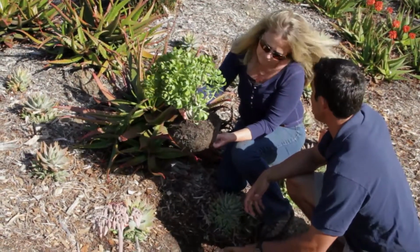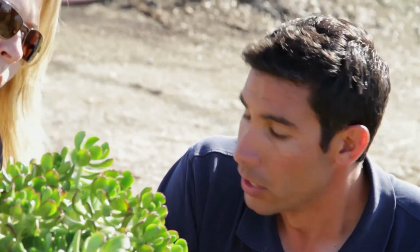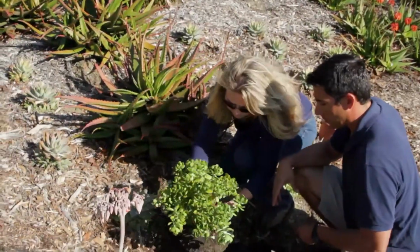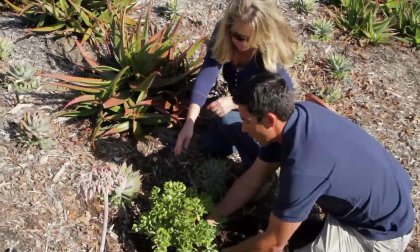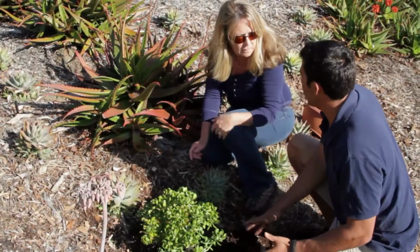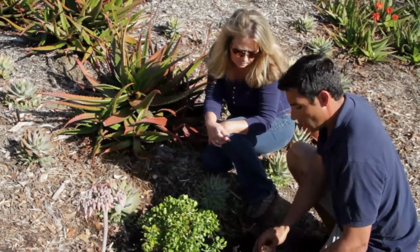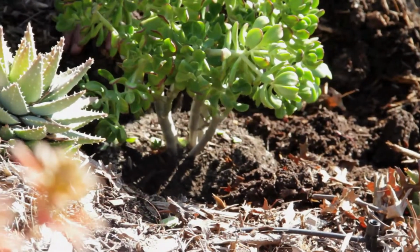We're not going to drop any amendments or any sand in the base of the hole because this sedum is actually acclimated to our soil well enough that we don't need to amend the soil at all. Okay, so go ahead and drop that in there. Perfect. All right. Now, the other thing that we're going to do is not backfill it with a lot of soil like maybe you do with some of the other bushes and shrubs. We're just going to take the existing soil that we have and slowly spread it around the sides.